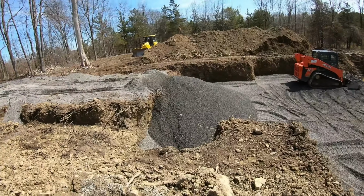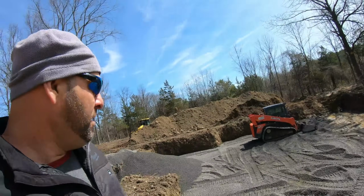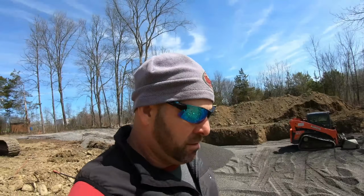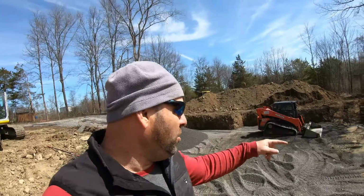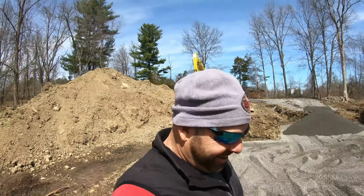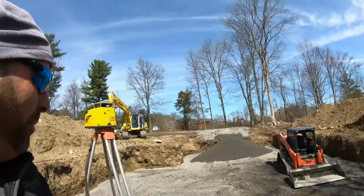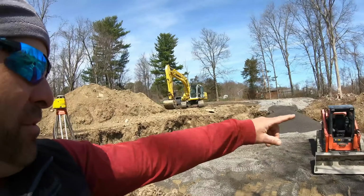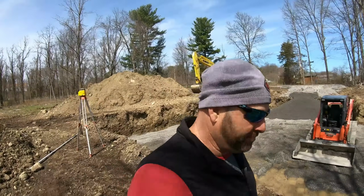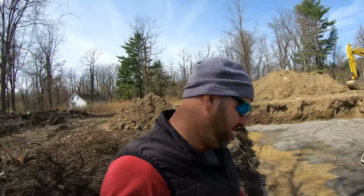All right, last load of stone. Look at the chunk of snow in there, unbelievable. Yeah, so last load, just set up the laser, hit my benchmark up there, went down there for giggles, and it was dead nuts. You can't make it up. I'll show you when I get the laser out, but all that's roughed in, just blown in, 8 inches depth, dead nuts by eye.